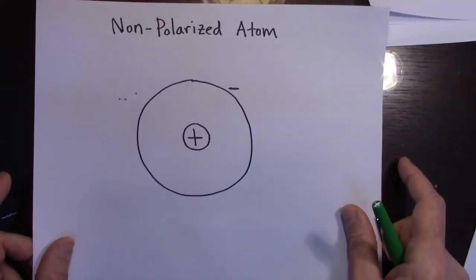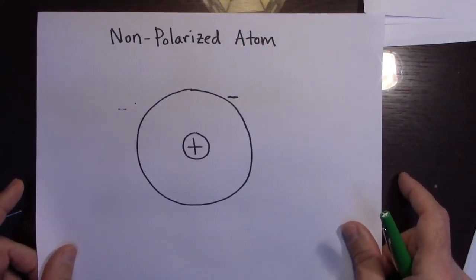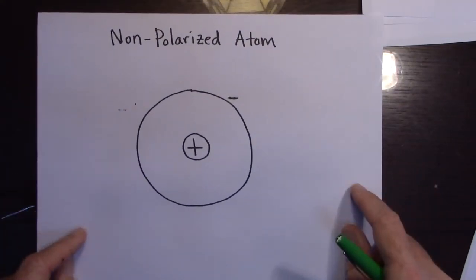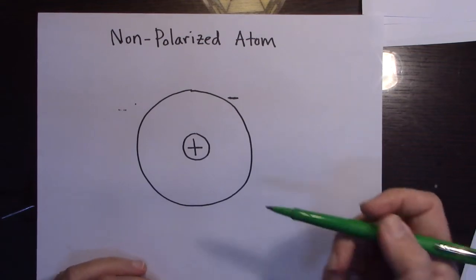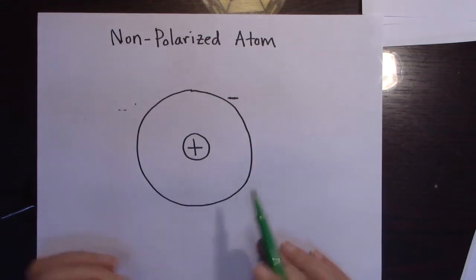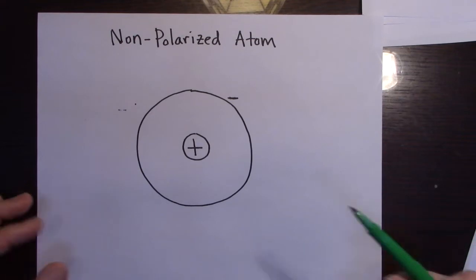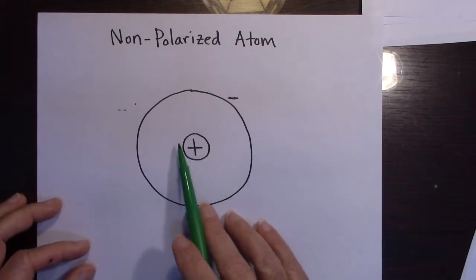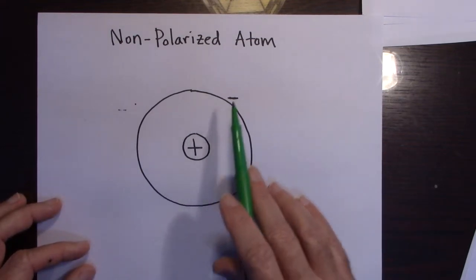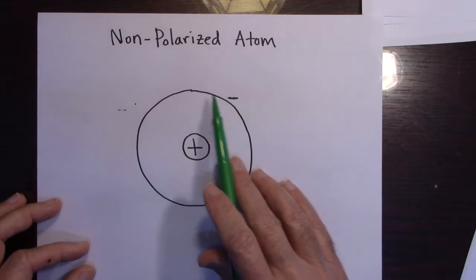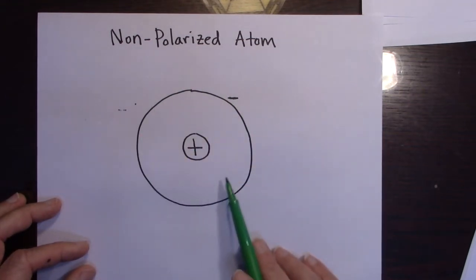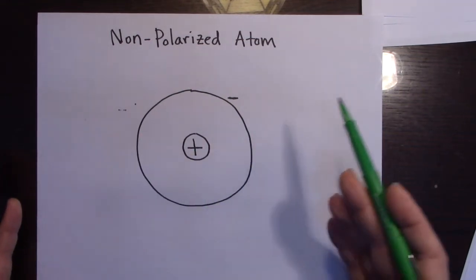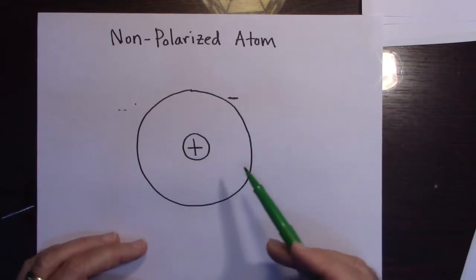Let's talk about an atom that's an insulator. An atom in an insulator just means that we're using a very basic model for an atom. The protons are in the nucleus in the center, and the electrons are in the clouds, and the electron levels are in the electron clouds on the edges of the atom.